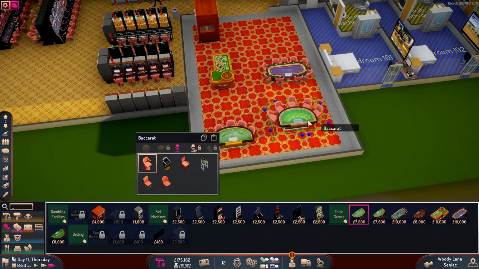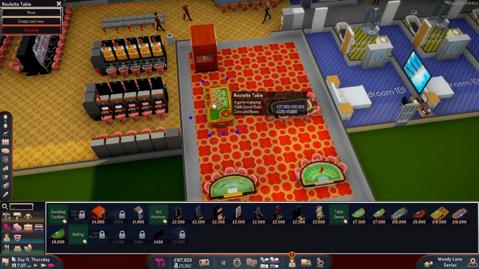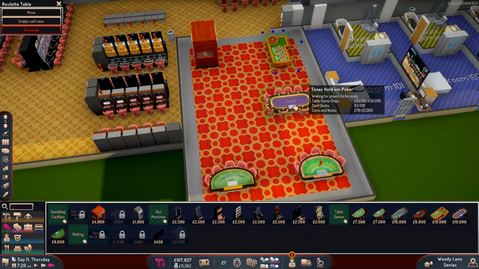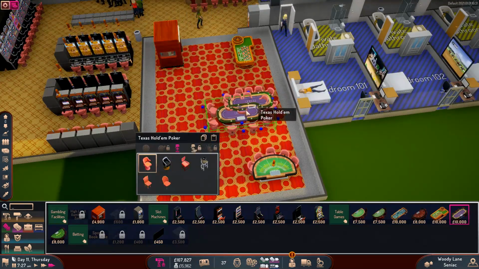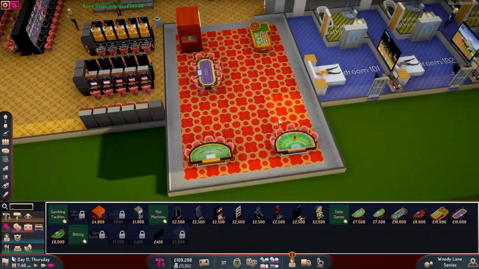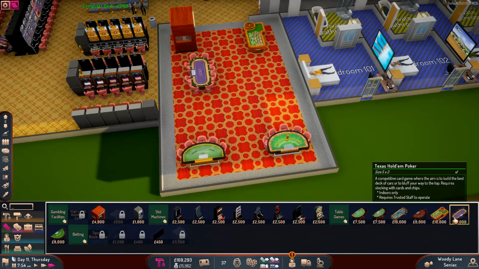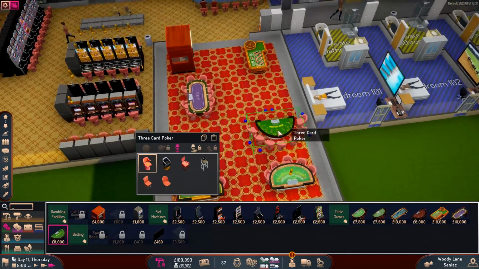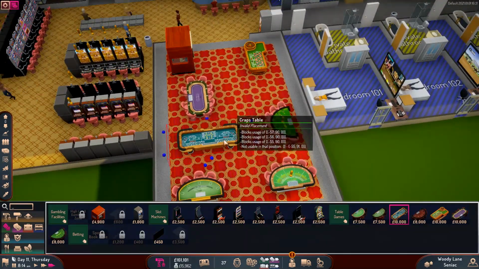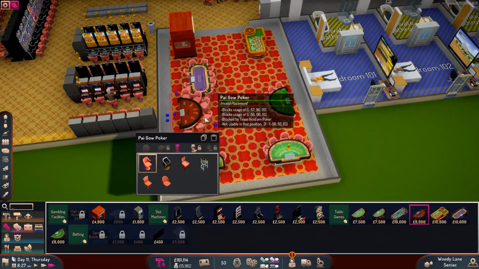That's the baccarat table. We'll put the roulette table there. That's the poker table, which I'll place in here. The craps table. Free card poker table. Place that there. Yeah, we don't have a craps table, which... Oh, it's a bit bigger than I thought it was going to be. The Pow Go poker table? Never heard of that. Don't know what that is.